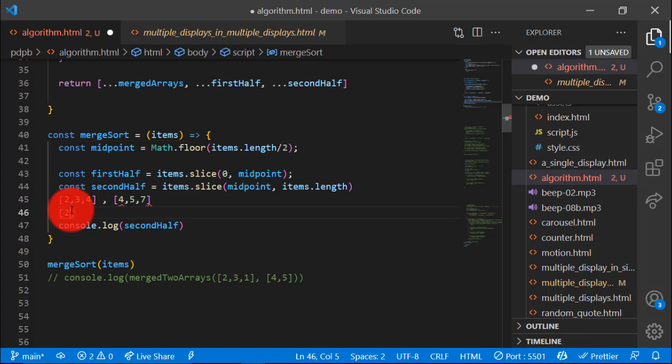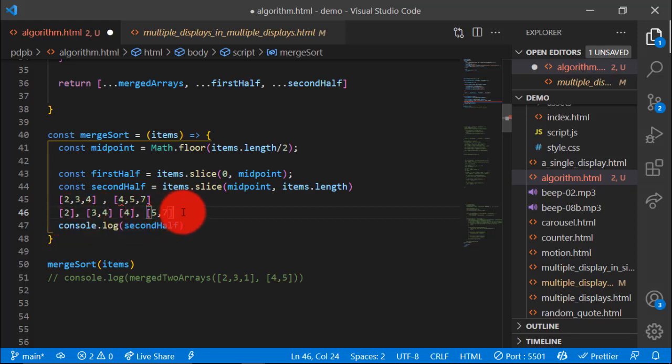Let's assume this one is divided to 2, right? And then 3, 4. And this one will also be divided into 2. Let's say 4 and 5 and 7, right? This one is already 1. We want to make them 1.